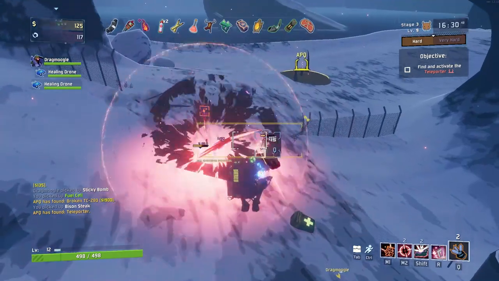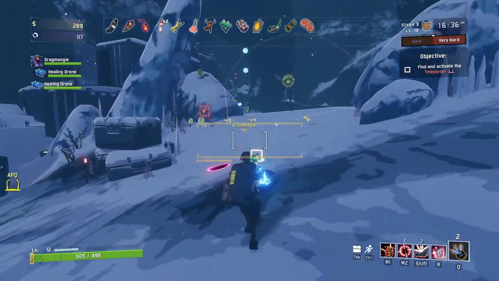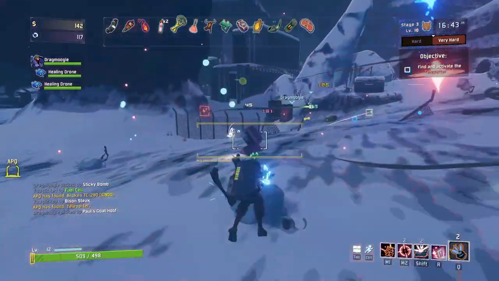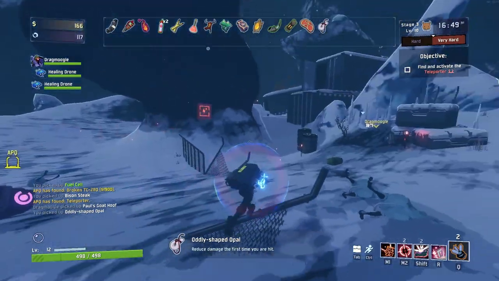Hello. What are these guys called again? Phantoms? Imps, I think. Okay. Yeah, you can die. Thank you. Let's go and get some of these. Let's get a purple chest. Oh my god, utility. A chicken leg. Dude, Paul was always called Paul's goat hoof. Oddly, yeah. Shaped opal. Reduce damage the first time you are hit.